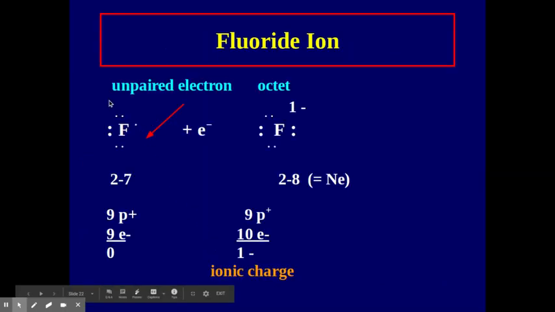Oops, too far. So here is an unpaired electron right here. Sorry, that should point right there. You've got fluorine here. It's got 7. Man, it really wants to pair this electron up. So it's going to steal an electron from somebody, fill that hole in its shell. But now it'll have an extra negative compared to its protons. So it had 9 protons. Now it's got 10 electrons. It'll have a -1 charge.